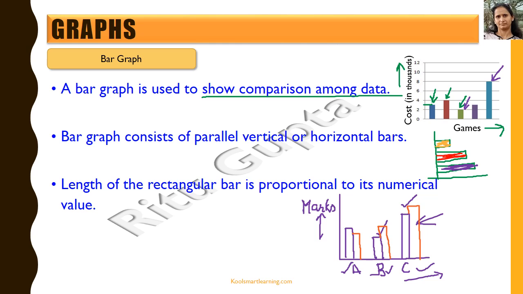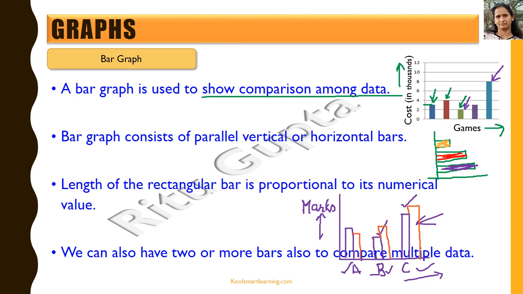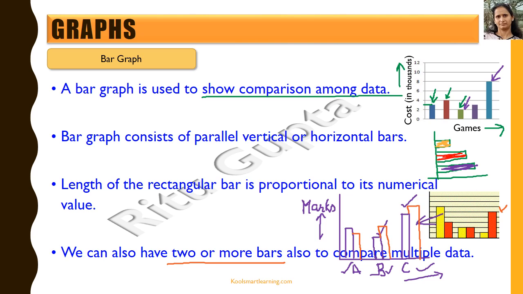So we can use multiple bars also in the bar graph to represent the data, depending upon what is the data that we want to put in the graph and how do we want to compare them. So we just said that we can use two or more bars to compare multiple data. This is how we do it. This red and yellow ones will indicate it could be terms, the marks in different terms, it could be the change in the production of a crop or something like that. When we want to compare multiple data, we could use more than one bar.